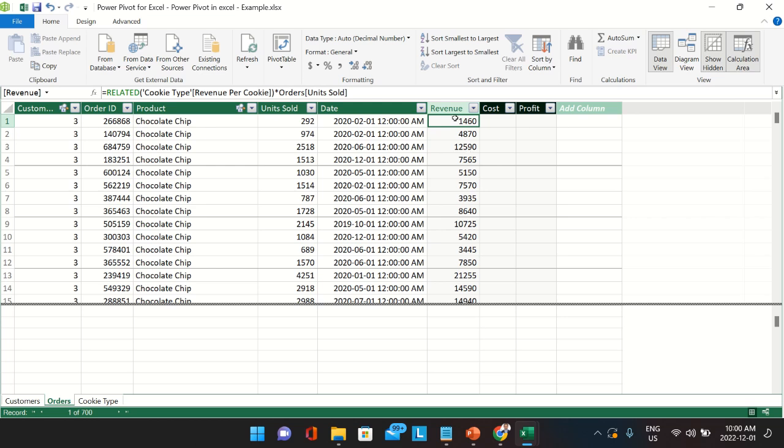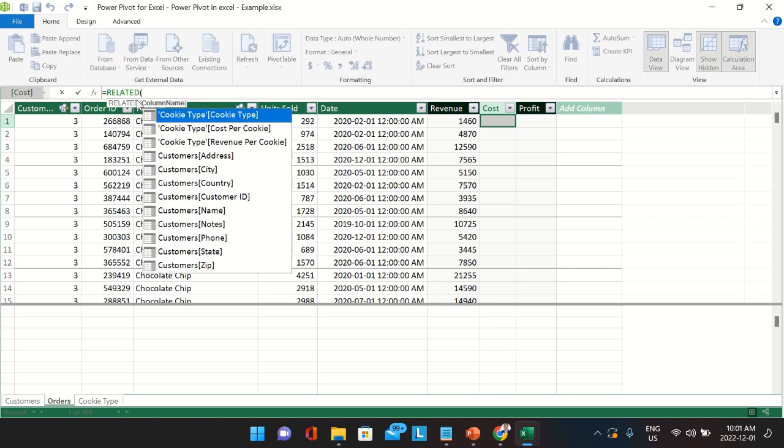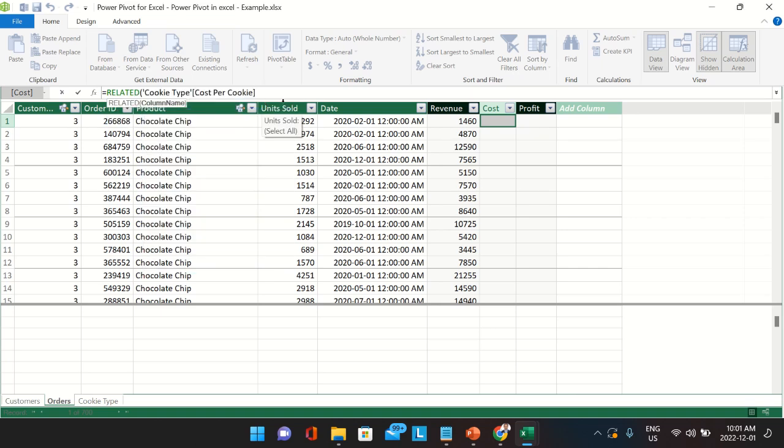So this is the revenue. Exactly the same way we will perform this for the cost. For the cost I'm going to click here and put an equal to sign. After that I'm going to write the related function, related. Click on related. We have cost per cookie, double click on this one, close the bracket.